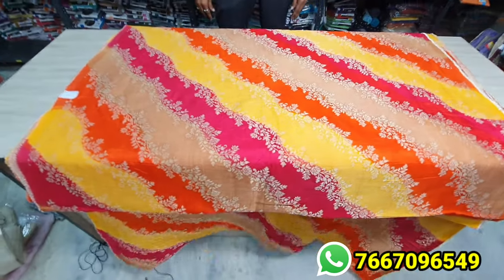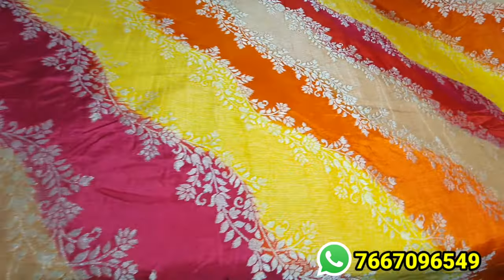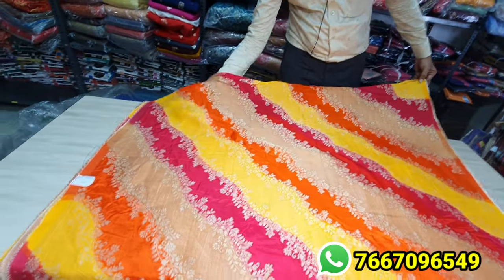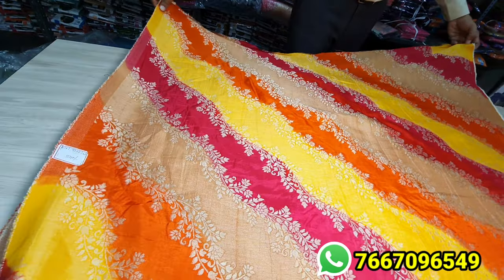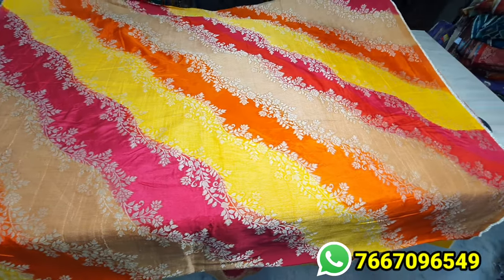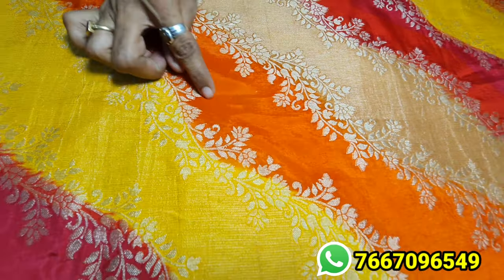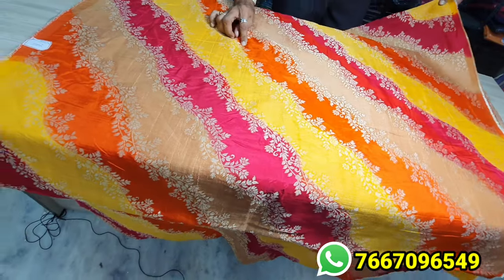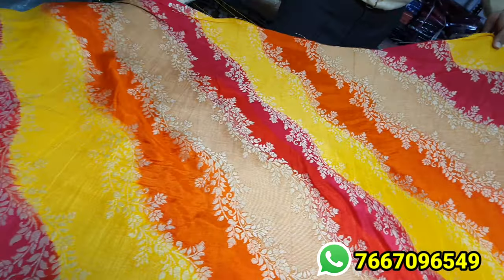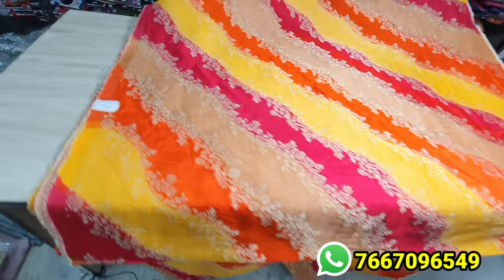This is a great material! What material is this? This is a soft dola silk — dola silk. This is a rung kaat, and this comes from Banaras — a Banarasi item. This is a rung kaat. This year, all leading designers have used rung kaat. Rung kaat means you are cutting the colors exactly in two designs — that is called rung kaat. This is a different beauty. This thing is ideally used in bridal wear in the north, but now it is being used for regular function wear all over.